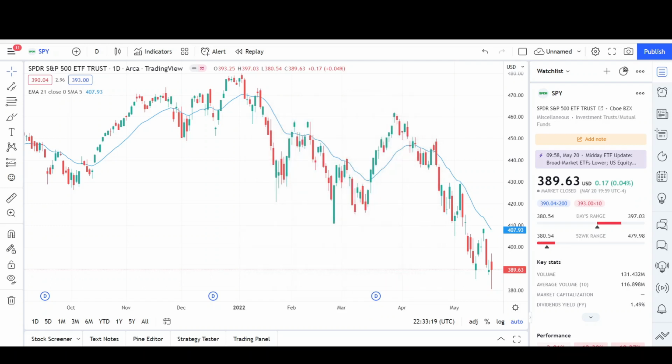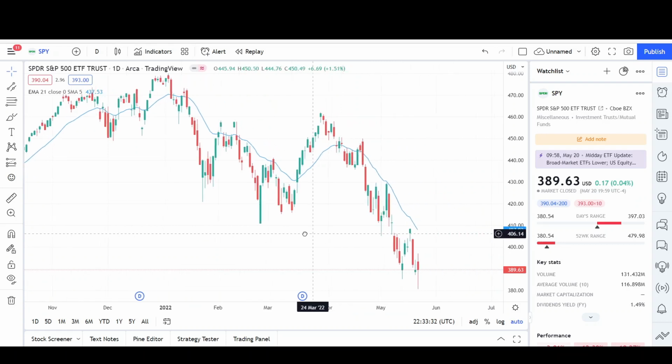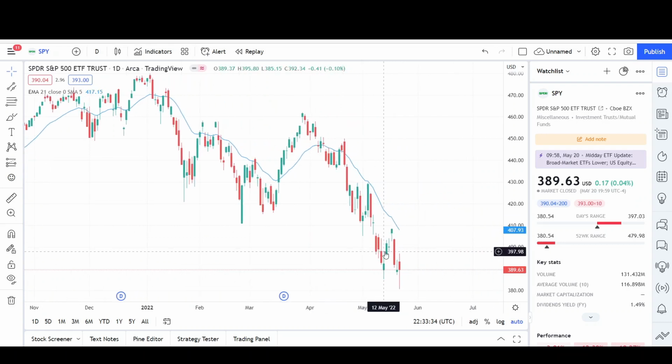I will first go over what I see in the daily chart and finish the video off with the weekly chart. So the last time I looked at the SPY was back on Sunday the 15th. So I put a vertical line on where I left off, and we will continue analyzing what has happened since.